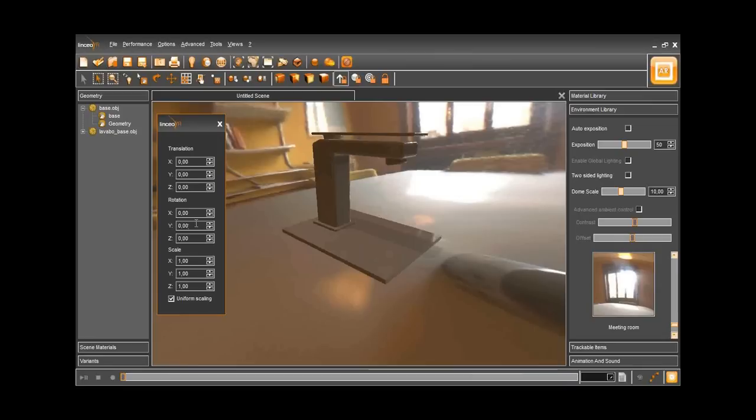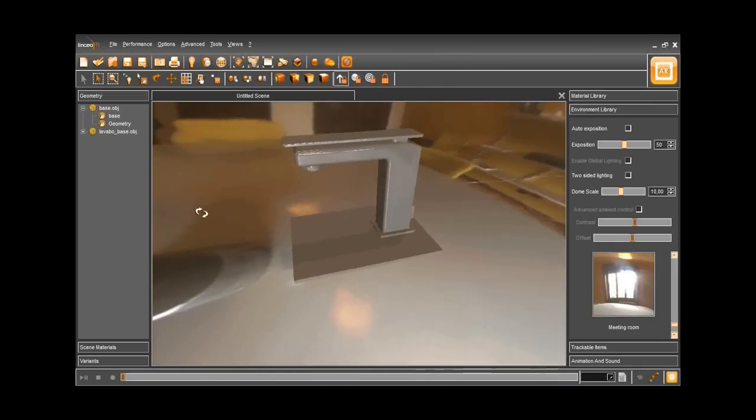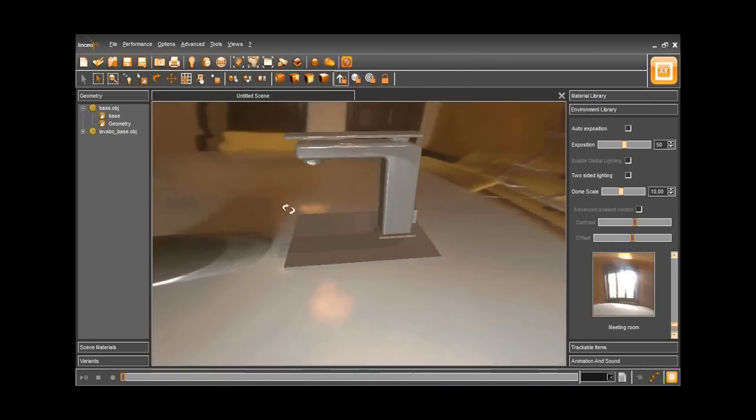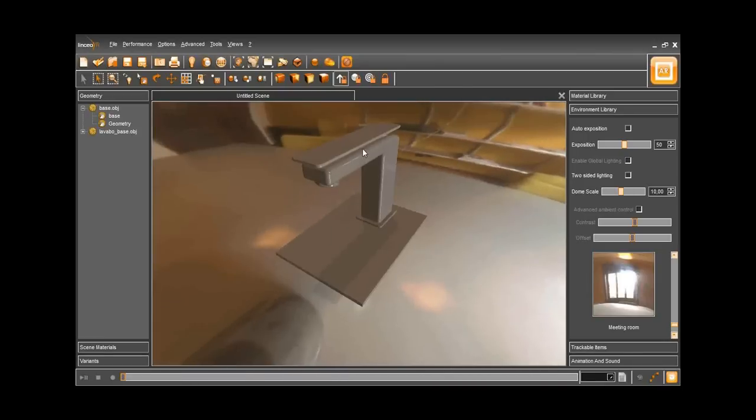Then it's also possible to change materials. Another feature of LinceoVR is to change materials in real time, both in AR and in VR.